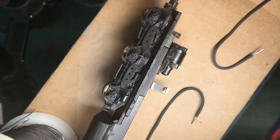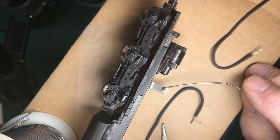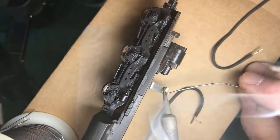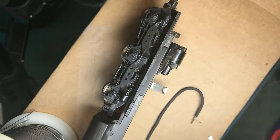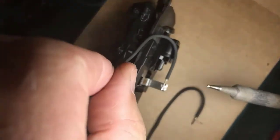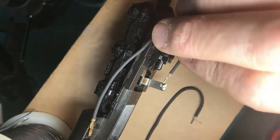Okay, and here we have, again, the situation of getting a solder connection, in this case to plated steel. It had some solder on here. I cleaned it off, so I'm going to put some fresh solder there. Wet it on the tip, apply it to the work. I want a little area of fresh solder. I have a wire that has been pre-tinned, as we discussed, and I'm going to apply that to the piece. And let's see if I can do this without burning my finger and creating a bunch of laughter over the channel.